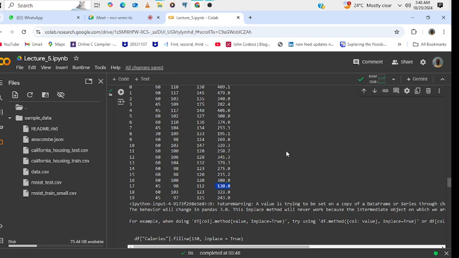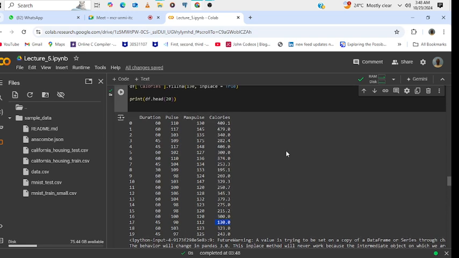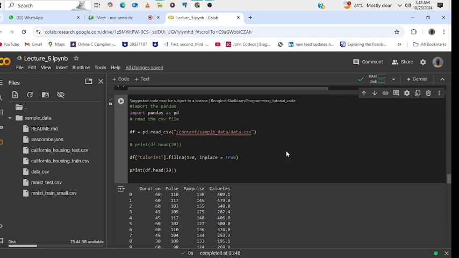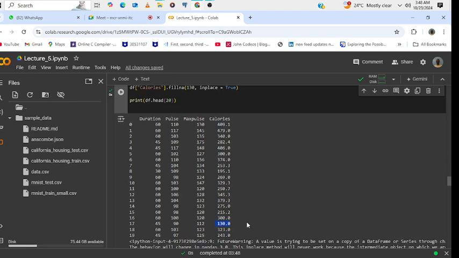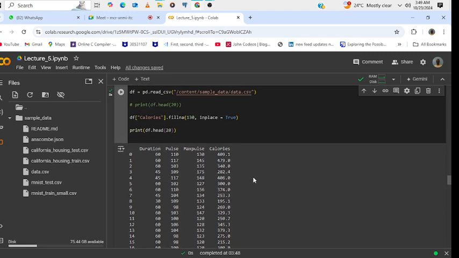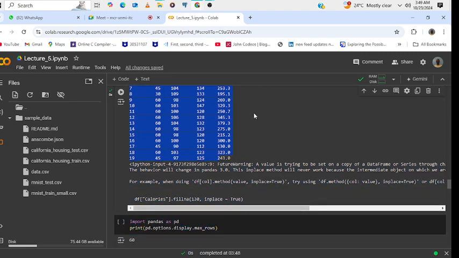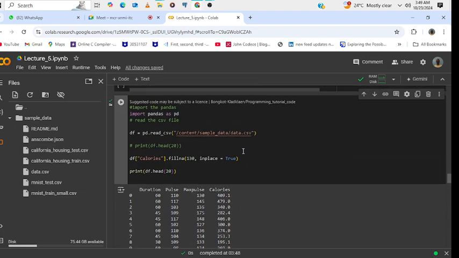That is how we replace specific cells in a specific column. So the first thing is to, okay, let me just take you through the syntax.